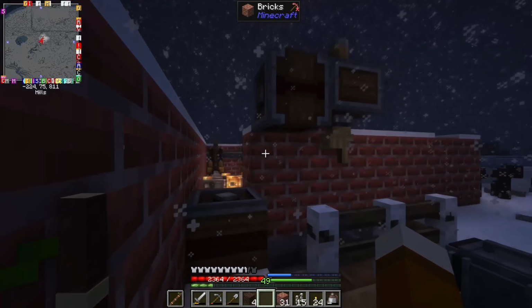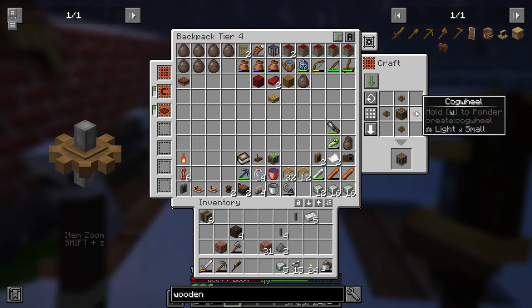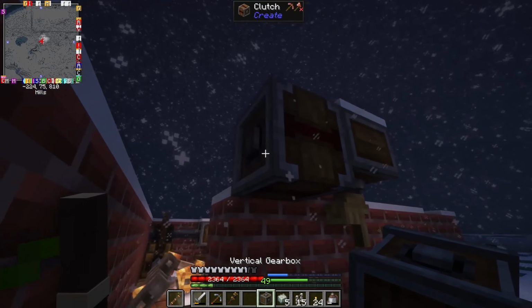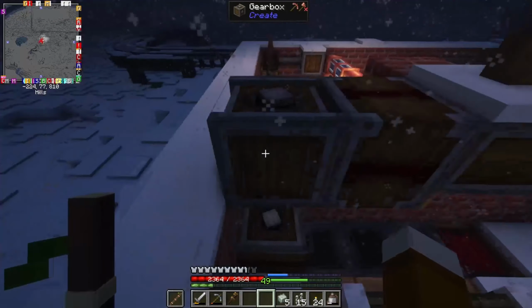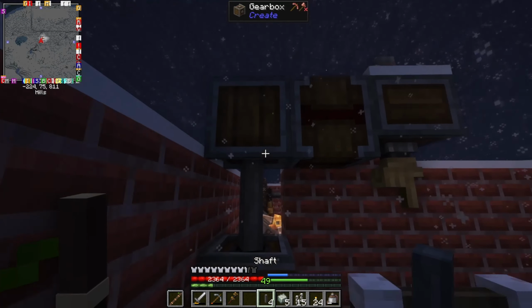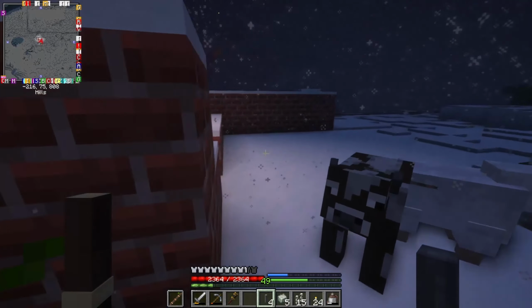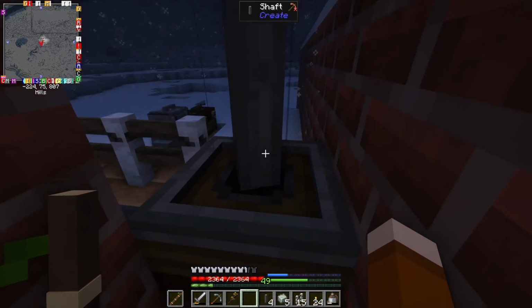Put the clutch there. Going to want to make a vertical gear shaft to connect right there. And a shaft like that. So that will provide power to the deployer, which will then go down and click on the sheep with the shears, which will drop into the chest. Okay, so like I said, that's the easiest one. That's the easiest one to automate.